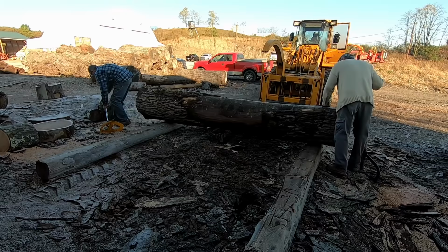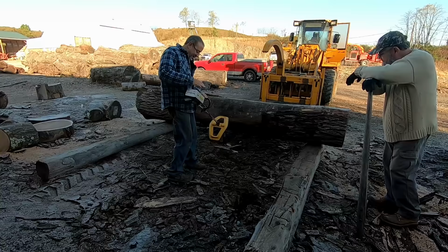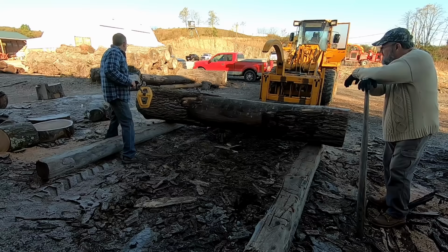Okay, another piece of black walnut here, and a lot of people want to know, what do we use? We use a Rens P4000 metal detector, handheld, and we did find metal in that log that's up on the deck. It was 12 foot, and now it's down to 10 foot. You turn it on, and once it tunes in, then you kick it to run. And this thing saved us thousands and thousands of dollars in its life.